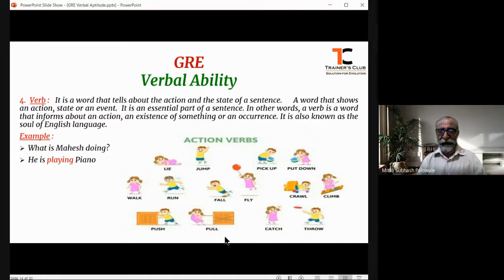So, for example, try to understand the 2-3 examples I told you now, and see how important a verb is. Here in the picture, you can see many verbs like lie, which means lie down, sleep, jump, walk, run, push, pull, fall. Work on these, and try to understand more verbs and their meanings. I will let you know going further what other parts are involved with the verb that one needs to understand to be a better spoken person in English.